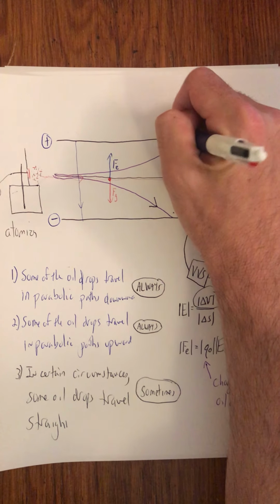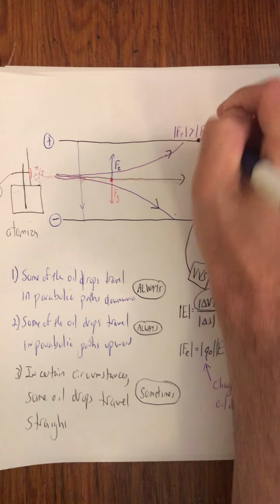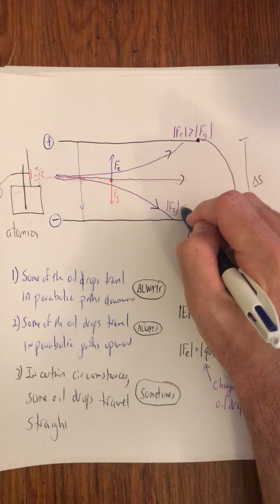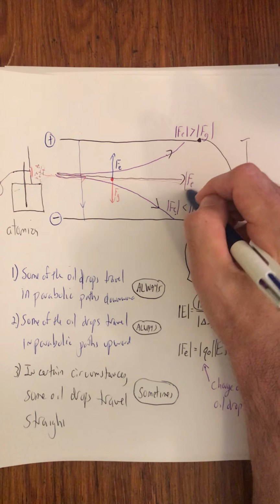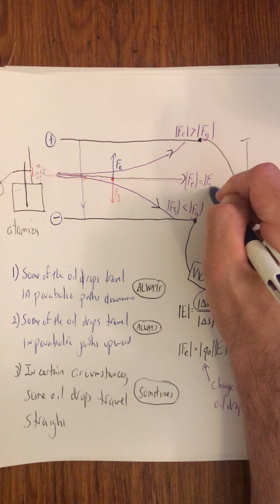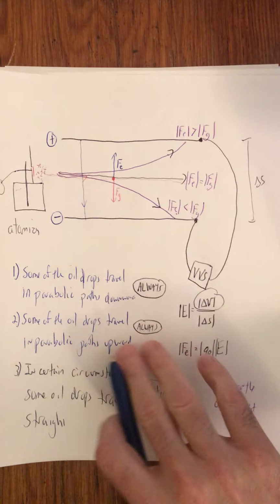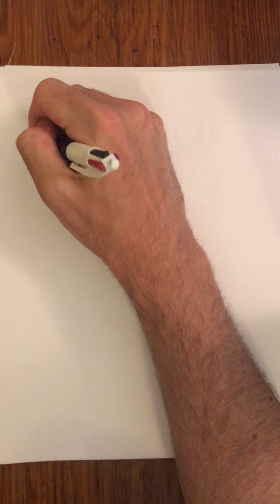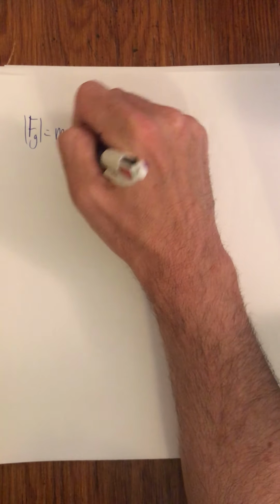Hopefully what you said is that the electric force is greater than the gravitational force. And this is when the electric force is less than the gravitational force. What about this one? This must be when the electric force's magnitude is equal to the gravitational force. Well, let's talk about that gravitational force for a second. Right? So back to a normal color, Fg. Well, what is Fg there? Well, Fg is the mass of the oil drop times little g.